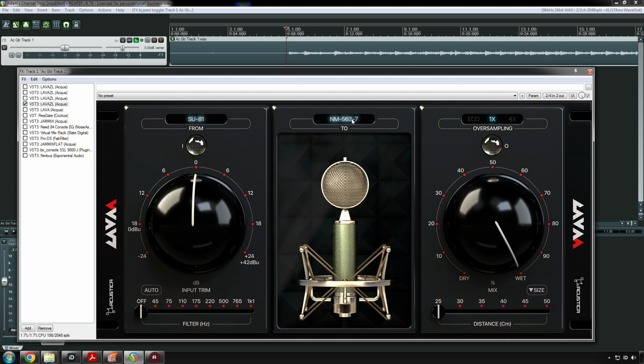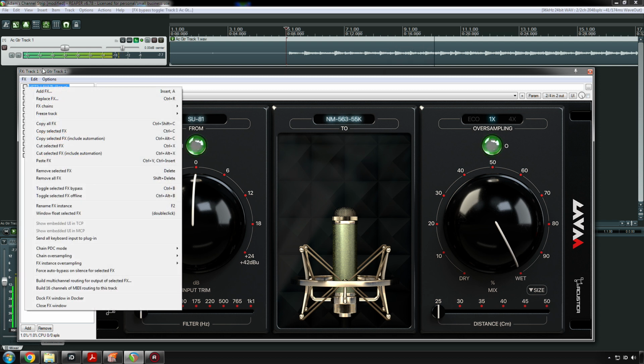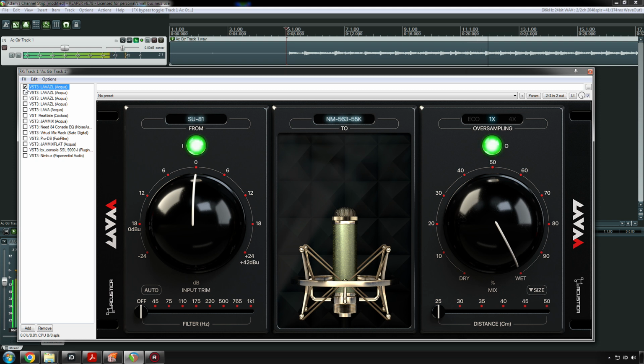If this was a busy mix, this microphone actually might work, but since it's not, I'm going to try another one. Oh wow. I think I might like this one the best so far. And to be honest with you, if I picked this, I may not even need to use the equalizer. So I may choose not to use this just for that reason alone, but this is kind of the sound I'm going for. My goodness, that sounds good.